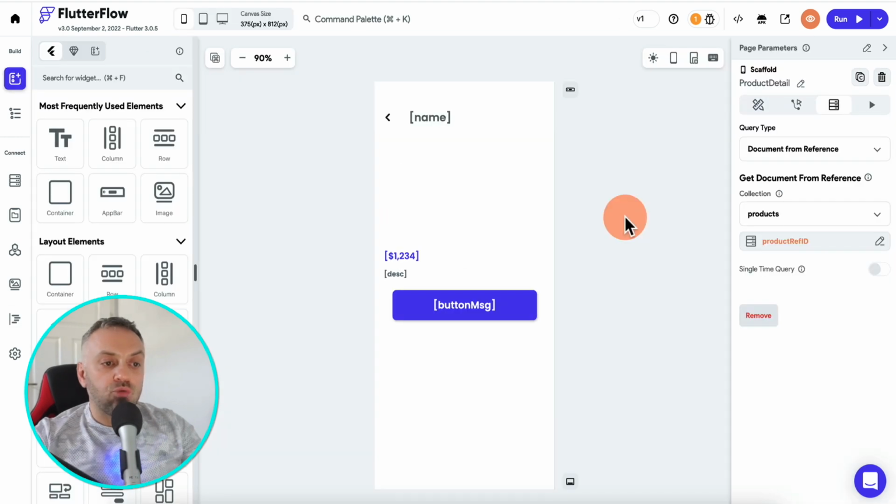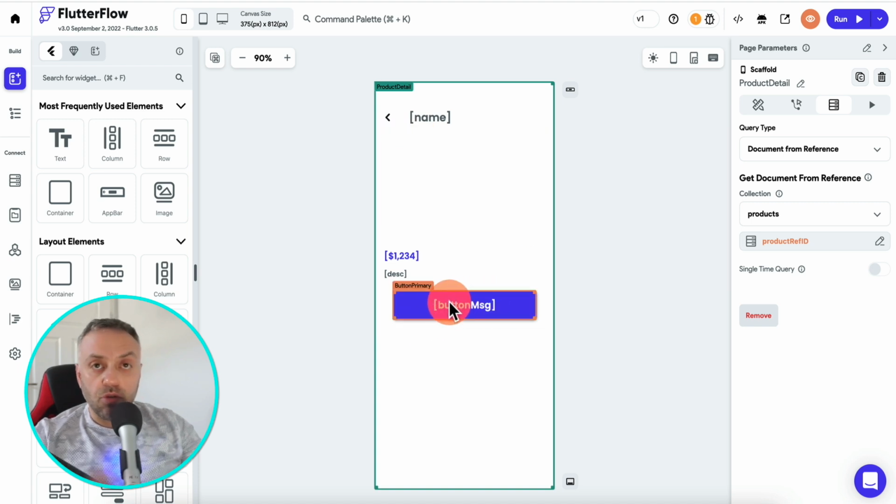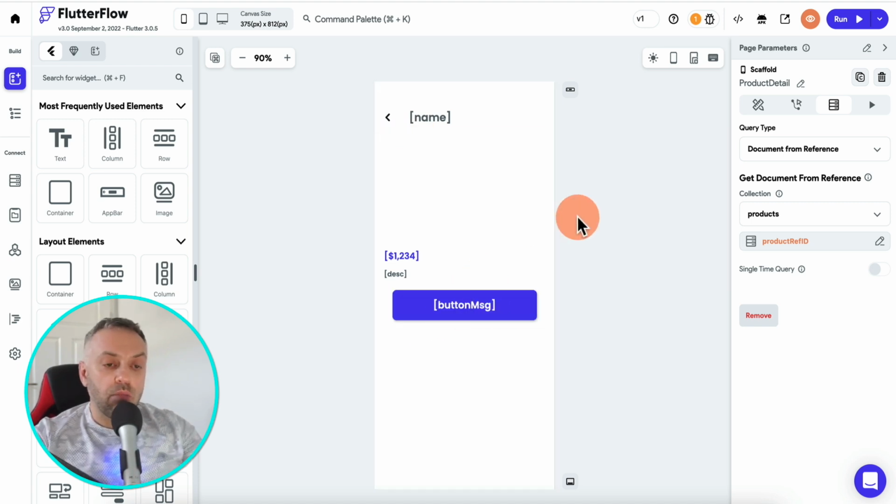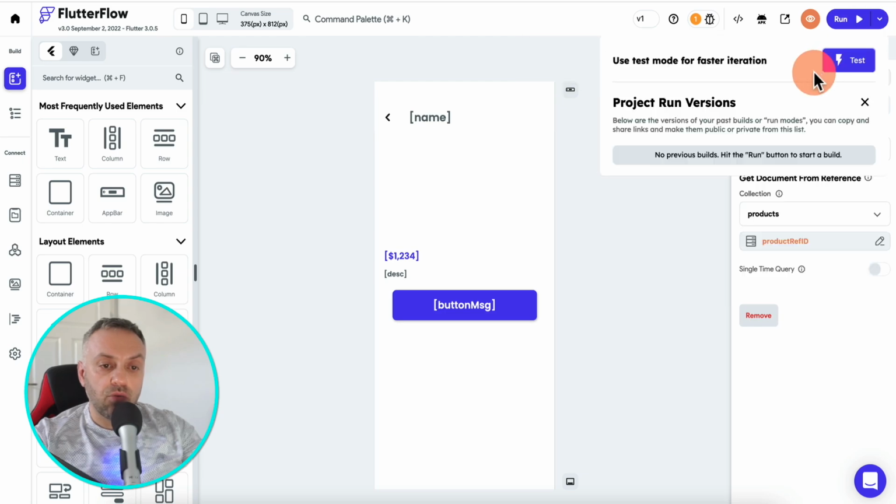All right, so let's run the app and make sure things work so far, that it's doing proper checking whether we can book it or not, whether this button is going to change based on booking or not booking, available, not available. Let's go ahead and run this real quick. Set up a new test environment here.